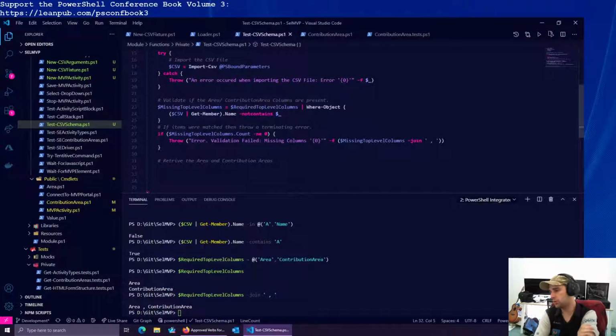I've also just thought of an issue. What happens if you have a CSV file that has different areas and contribution areas?